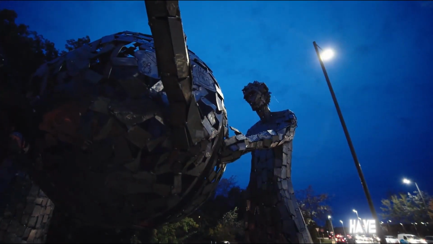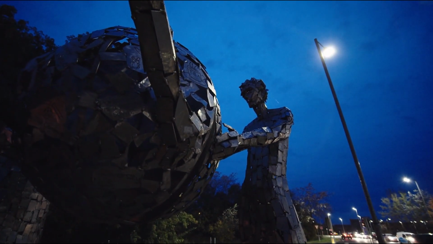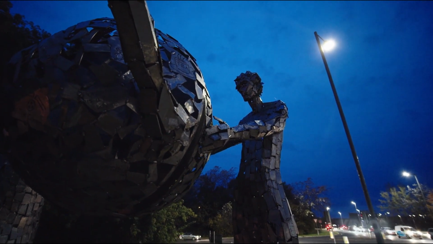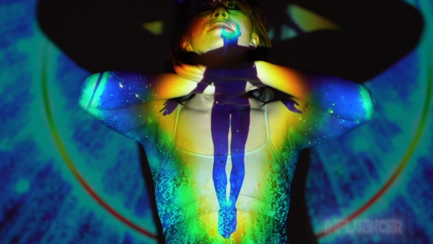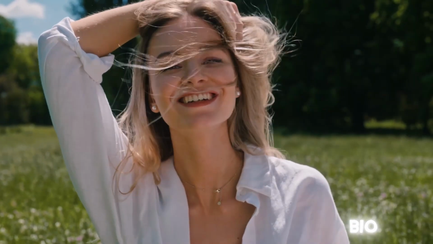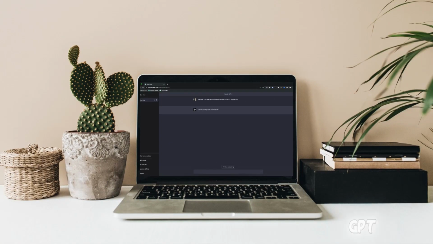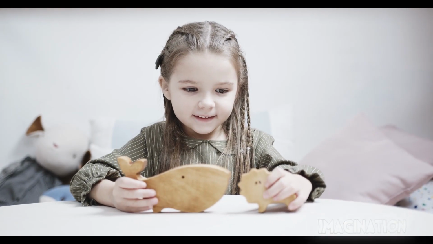And there you have it, my friends. You've now got all the photos and videos you need to create a stunning social media account for your AI influencer. The final step? Create a killer bio and name. For that, you can always turn to ChatGPT. I'll leave that part to your imagination.